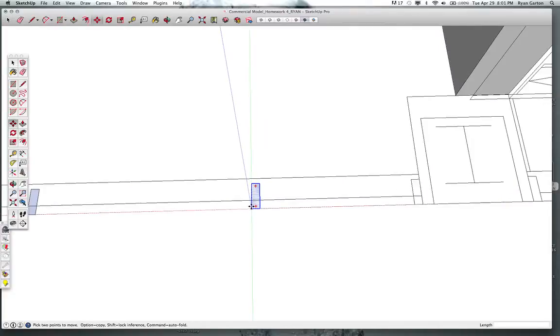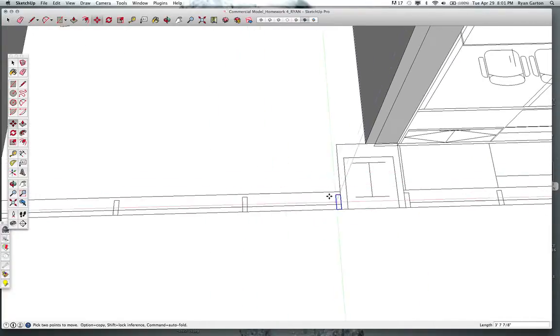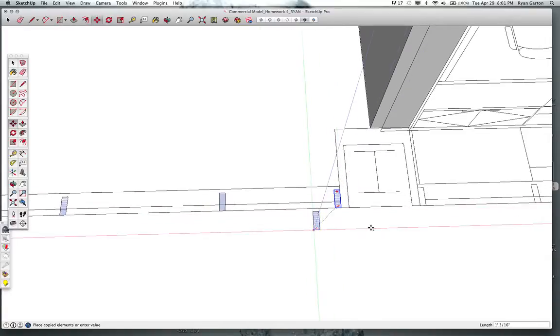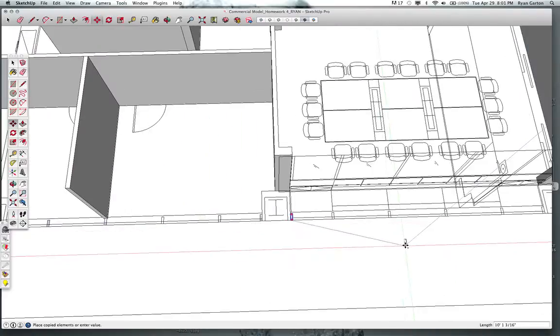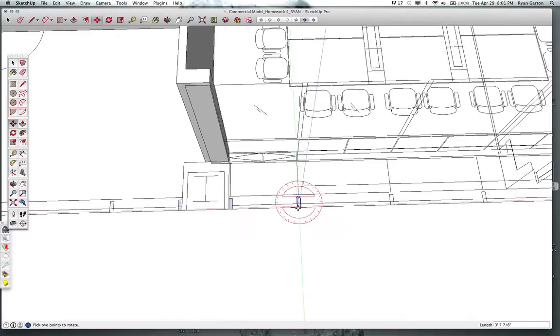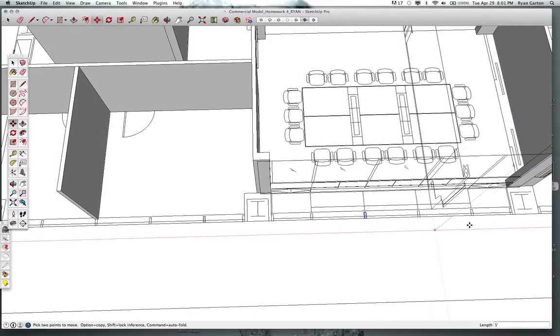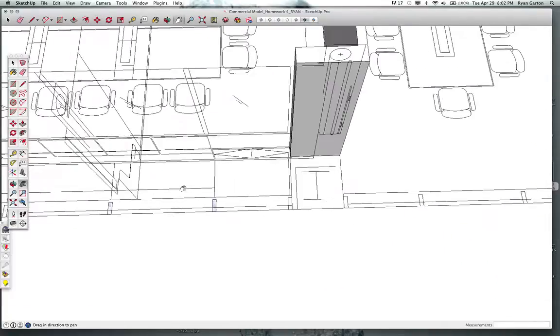Most buildings are designed in a way where the mullions are evenly spaced. But you can see that I've got some uneven spacing in some sections. So I'm just doing move and copy, and I'm just copying in place. So I'm hitting the Alt key, and I'm copying, and this time I can do it again. I can do ×1, 2, 3, so ×3, and that plops them right into place.